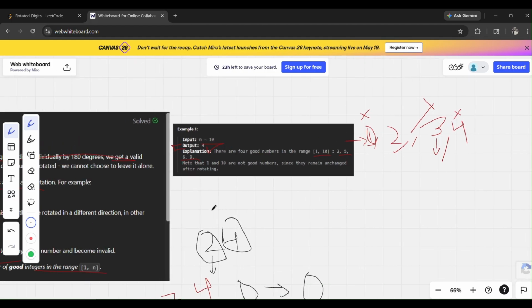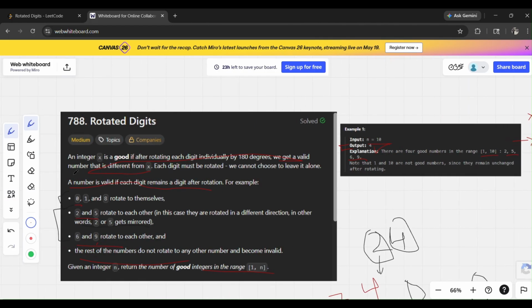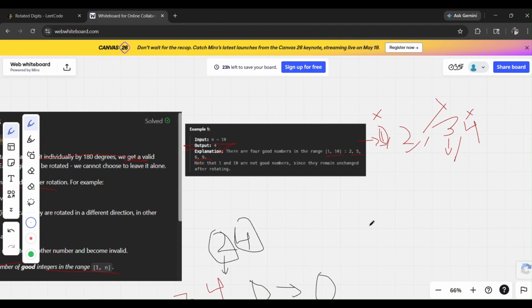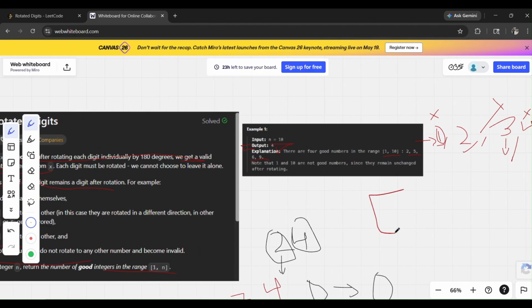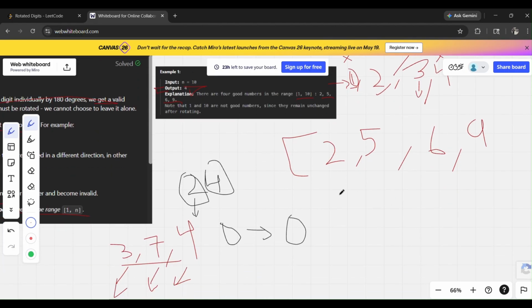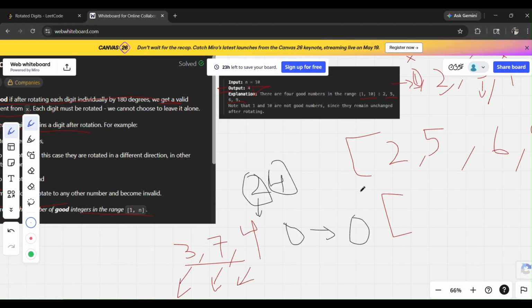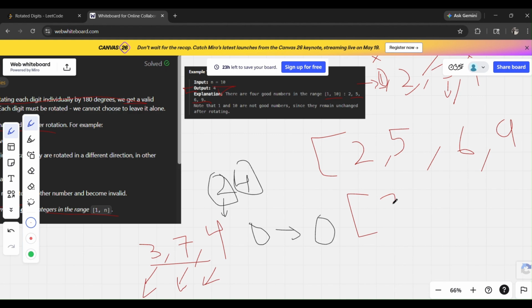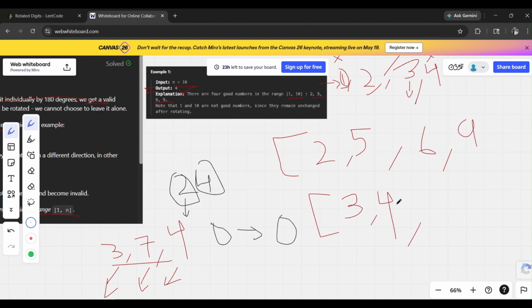Valid numbers are only 2, 5, 6, and 9, and the invalid numbers, which cannot become digits again, are 3, 4, and 7.